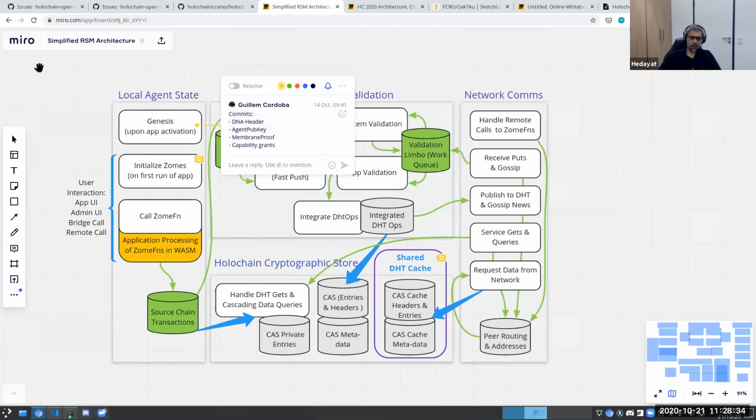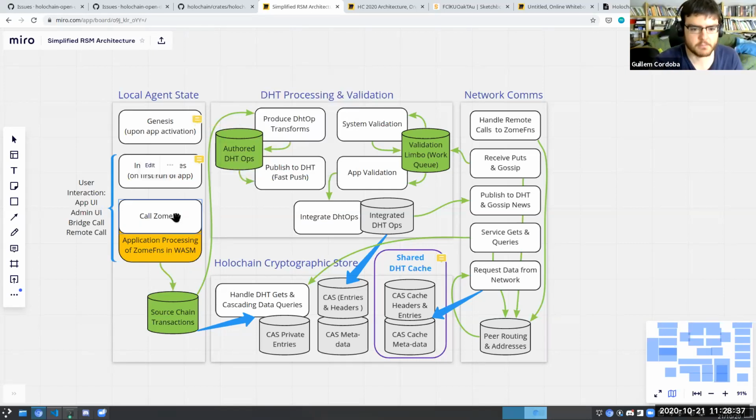Thank you. Okay, cool. So now we have our application installed. It's running, and now let's say that from the UI we call some function. Right, so this call zone function, first thing it does is it goes to our application code, searches for the function that you want to call, and just executes it. And we are going to, let's see if we have time, we are going to see in a little bit more detail how that is done.